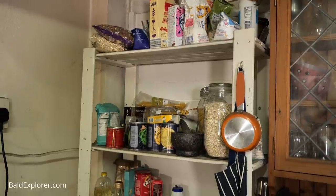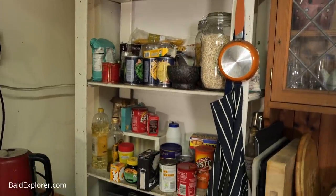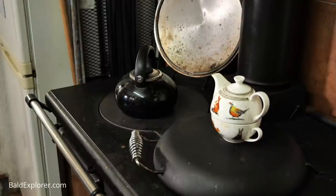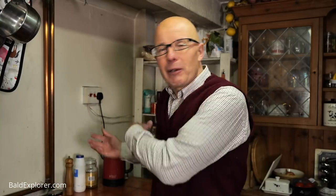So I thought today my best policy is to try and do some stuff in the kitchen that I've been meaning to do. One of those tasks is to tidy up this shelf behind me, which is a complete and utter mess. Whilst I'm doing that, I've just lit the Esse, as you saw, and I put the kettle on. It'll take a while for that to warm up and get the kettle warm enough to have tea, but that means all that time we'll be working on this, and when that happens, that's my tea break.